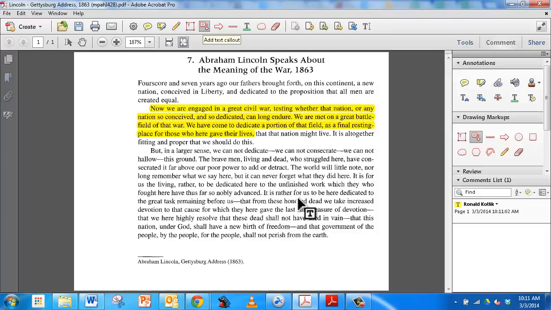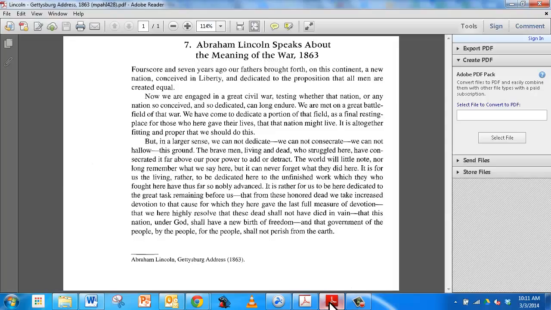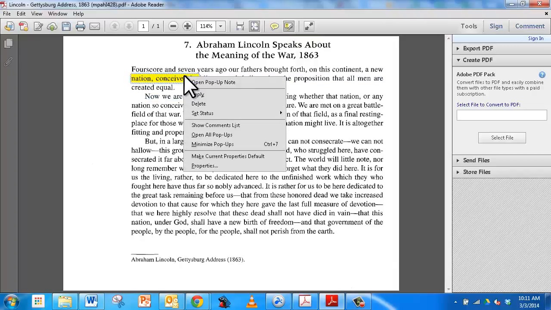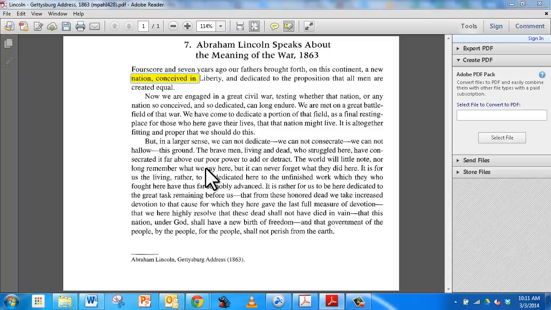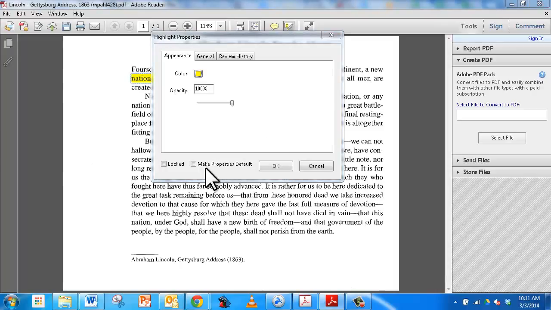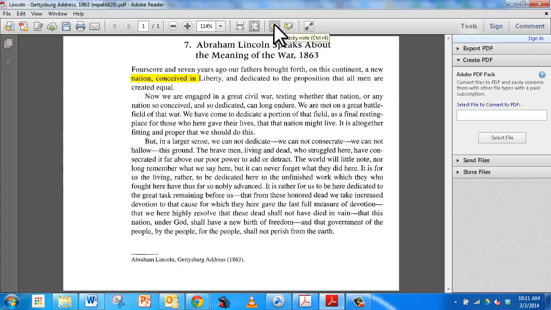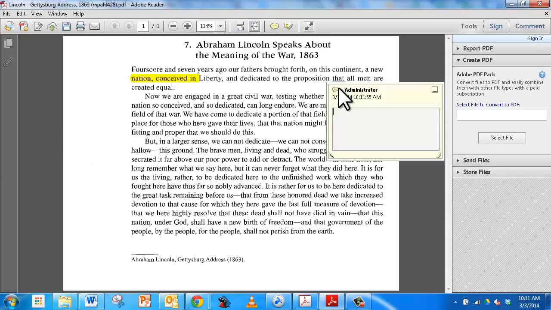But I want to show you that also the free version of Adobe that most of us have always used does almost the same thing. It really does. It has the basic highlighting tool. So if you want to take a text and highlight it, that's wonderful. And I believe if you go to the properties, you can change the color of the highlighting. Yes, you can on the free version. So you can color code your text using that free version of Adobe. Always very useful. You can also make bubble comments, which is really nice for key phrases. You add a little sticky note. You can add certain comments there.